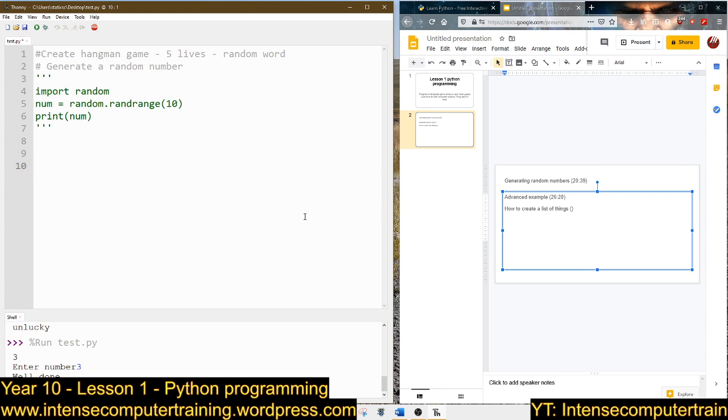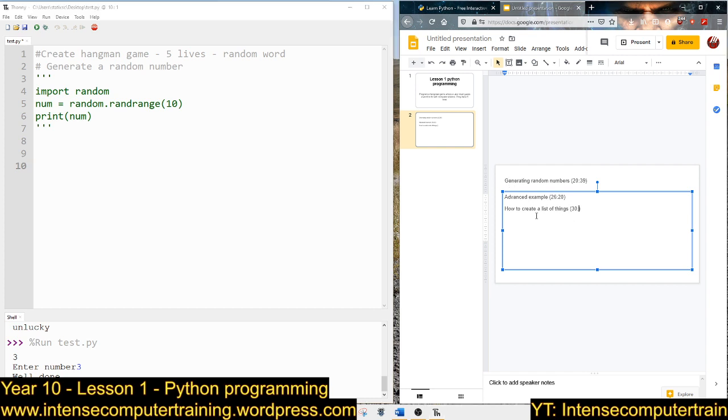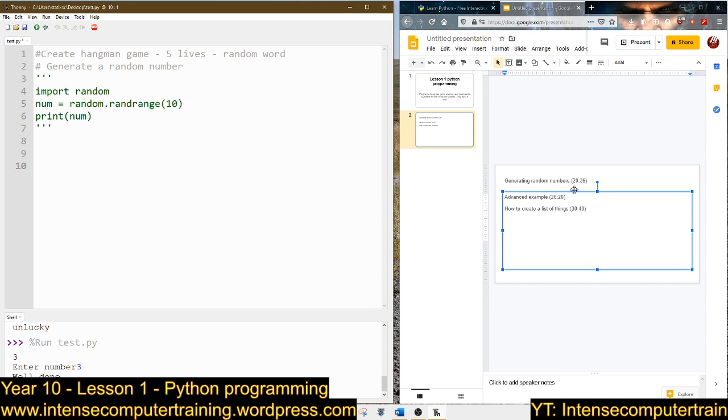now apply that learning? And I'll say that at the start of every section. So we're going to start creating a list of things at 30:40. See, we're halfway through our video now. I'll timestamp all of this when I put the video up. Right. So lists are very important in Python. So we're going to create a list of things.